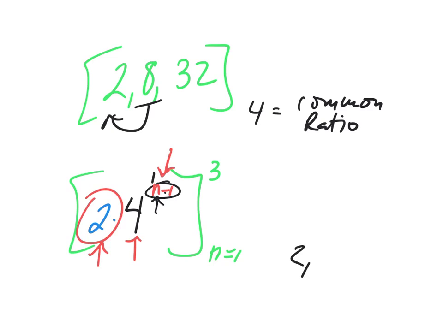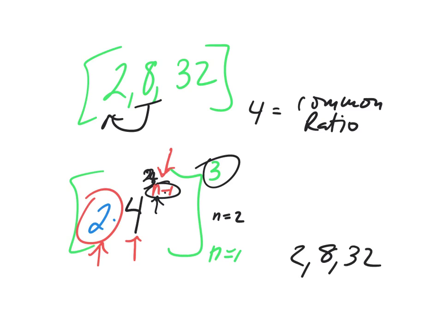So if you do 2 for the second term, so n equals 2 along the way. You stick in a 2 here, and you get 4 to the first, and then you times by 2, which makes 8. Looks like it's working. How do I check the last term? Plug in a 3. 3 minus 1 is 2. 4 squared is 16 times 2, 32.